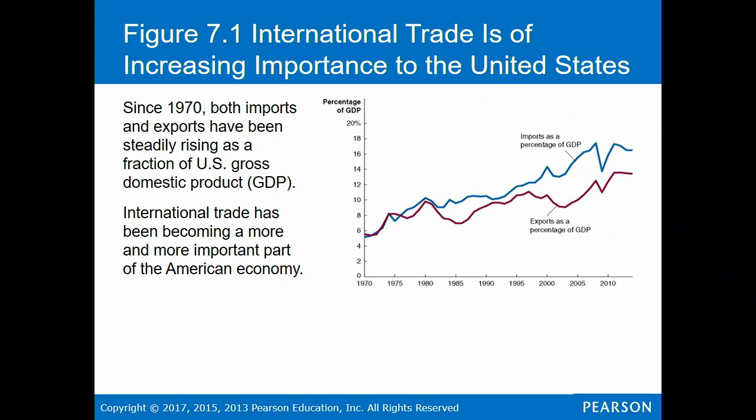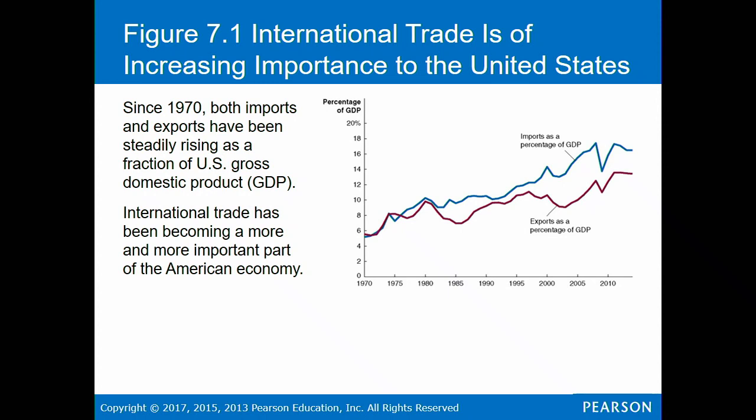There's a graph showing, since 1970, the percentage of GDP that's made up of imports and exports. So you see both of these increasing over time for the US since 1970. It goes from maybe about 6% in 1970 to close to 18% for imports as a percentage of GDP. So producing goods domestically and selling them abroad, and purchasing goods that were made abroad, are both becoming more and more important. So instead of relying on American firms and American workers to make all of our goods and services, we're getting more and more from other countries and trading more than we make to other countries.